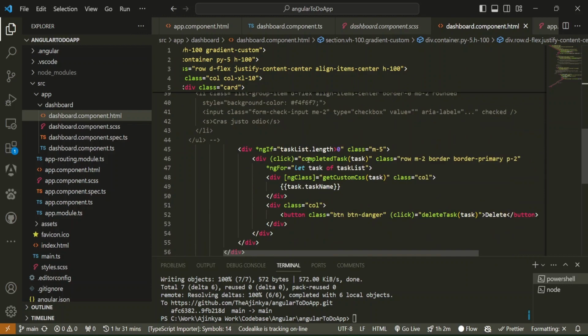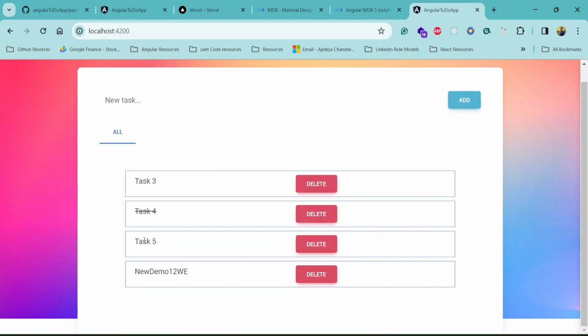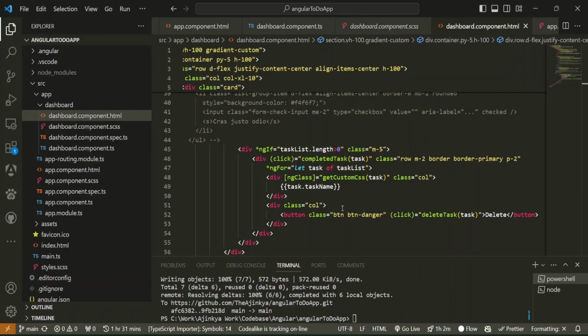Cool. After that, we have another option, and that is the completion. The functionality is that if I click on the name of a particular task, it gets completed, and even after refreshing or reloading the page, it remains completed. For this there is a way in which we have handled this scenario.